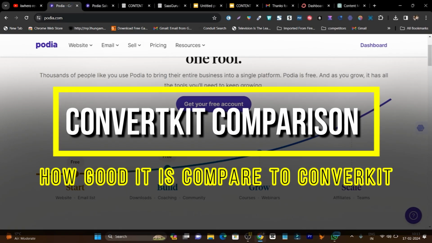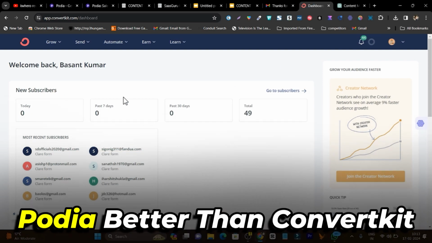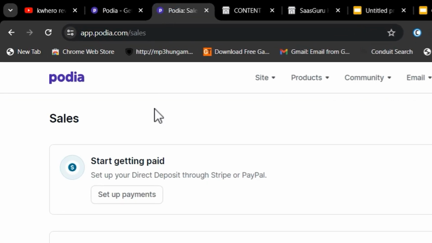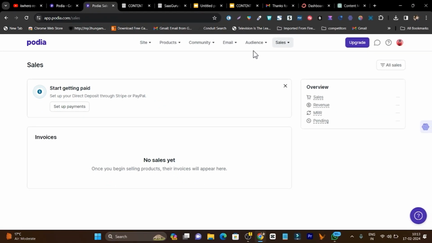And if I compare it with Convertkit, I am feeling it is much better, because with Convertkit there is a lot of effort I have to put in to set up the automation. Although I have done it already, I know the effort and time I consumed doing that. But in Podia, I think you have to spend around 30 minutes on the whole process, and your campaign is ready, whether you want to charge money or offer it free.